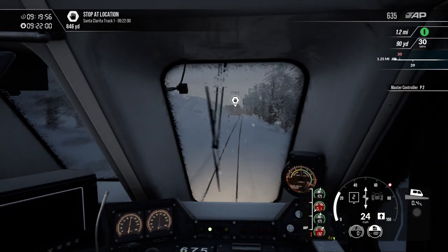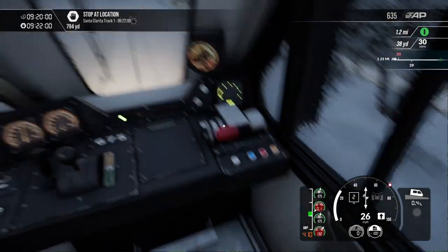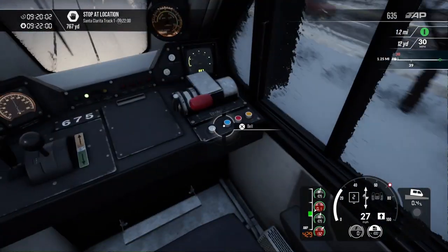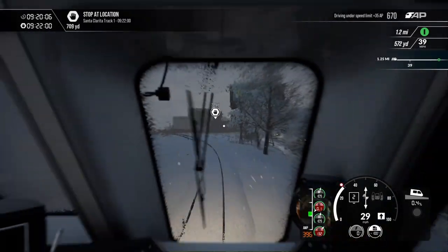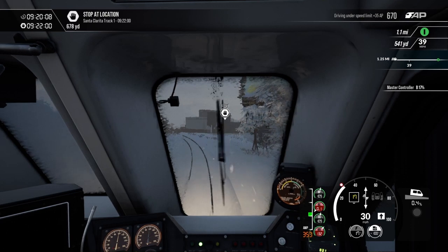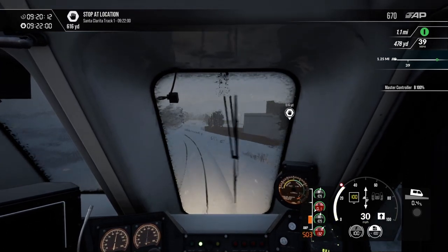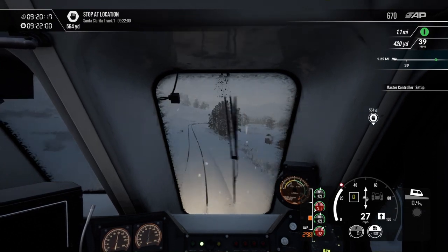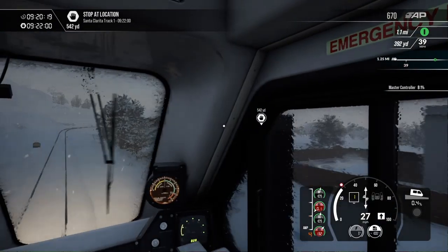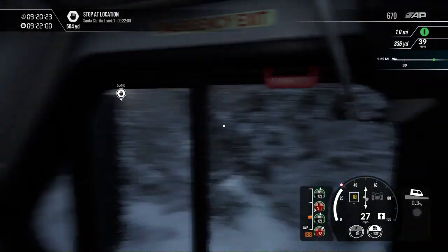Now we're moving. Seatbelt on. There we go. Trying to go slow down the hill. I set this to snowstorm mode.